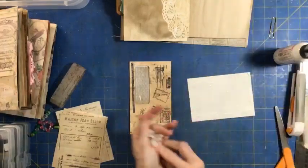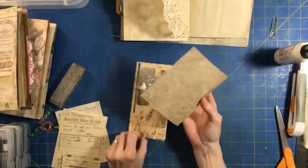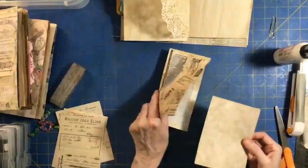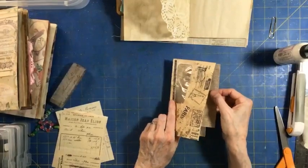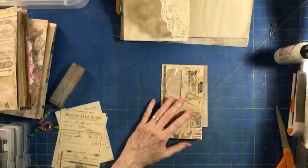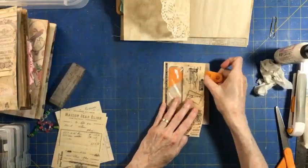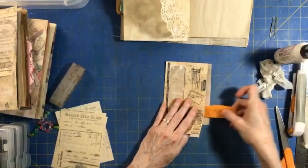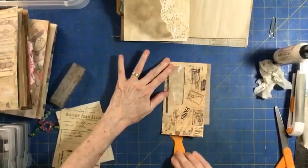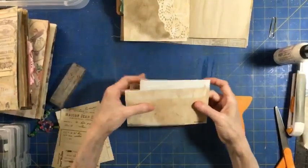I got my fingers, guys. See if we can slide it in there. Try to open it up as best I can. This is always tricky when you're trying to slide one of these pieces in. Gonna work. Kind of straight. I can glue my fingers because I went too far out. Where's my orange thingy? Shouldn't snag on that. But I'm gluing to my table because I went too far out.